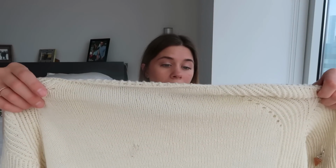So I had only 11 inches, but I decided to try it on anyway. So here's a picture of me trying it on, seeing how much longer I want to go on this part that has the stockinette in the front and the back before I start my ribbing. And I decided I needed 1 more inch. My worry was, what if this thing grows and I still want the 3 inches of ribbing?